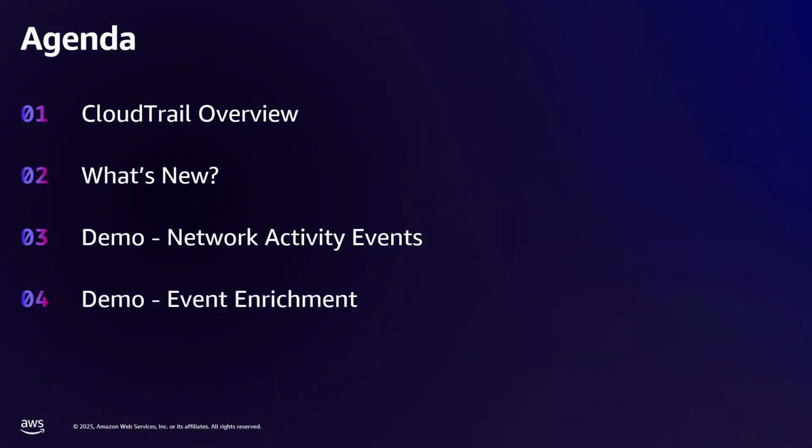So this is the short agenda for the talk today. I'll give you a quick overview of what CloudTrail is, go over some of the cool new features that we've launched in the recent past, and we have two demos for you. One around a new event category that we launched recently around network activity events, and another demo around enriched events that we recently launched as well. And hopefully you will enjoy the demos and see how these new capabilities are improving your overall posture from a security perspective.